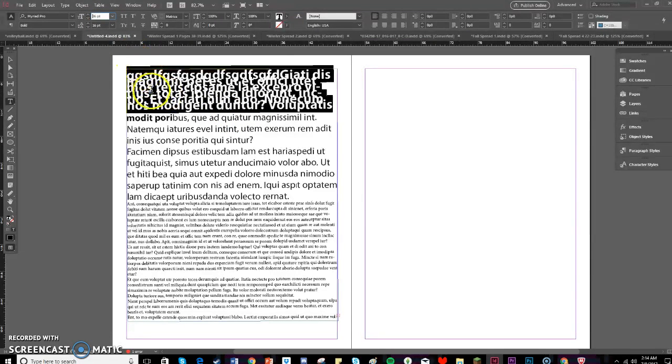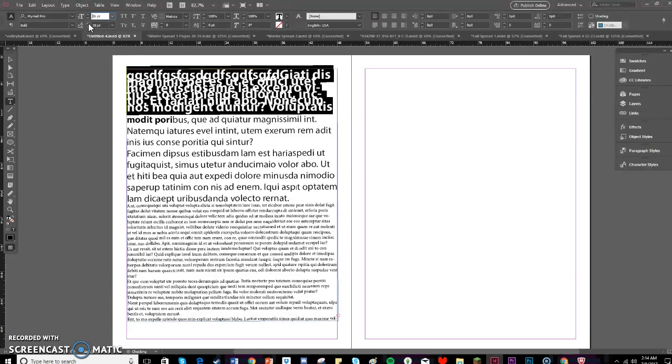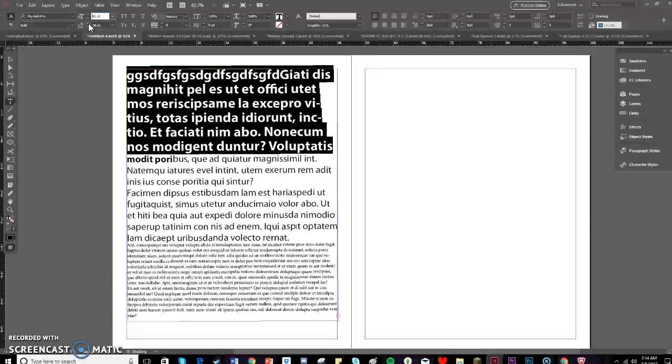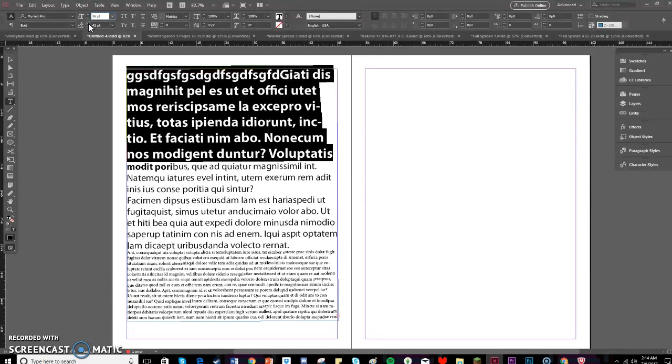But you can see here, as I increase this font, these letters are kind of running over each other. The reason they're doing that is because of the leading. Anytime you increase the size of your font, there's a good chance that you're going to need to increase the size of your leading, because what you're trying to avoid is this overlapping of words. So if I increase the size of my leading, it's going to increase the distance between lines. That's really important for you to know in case you ever run into a situation where you need to use that. And often you will.